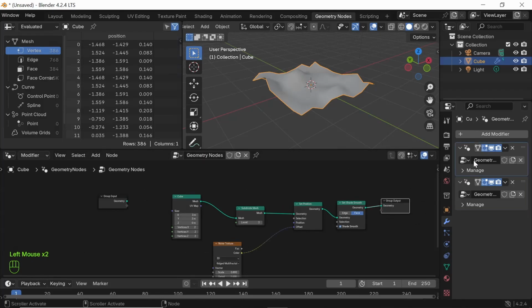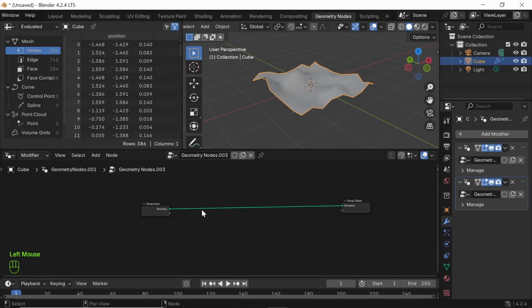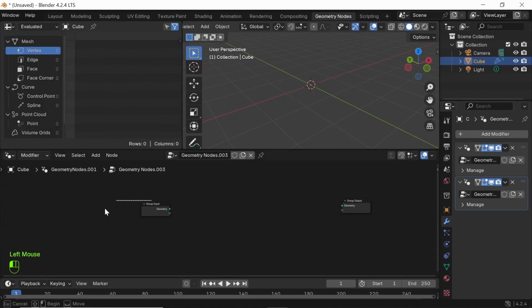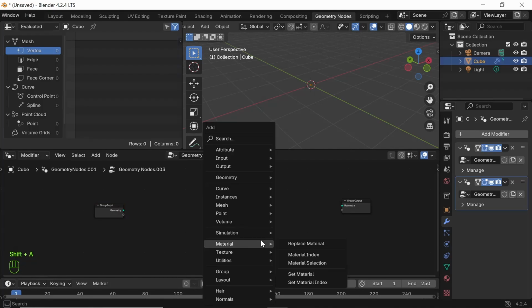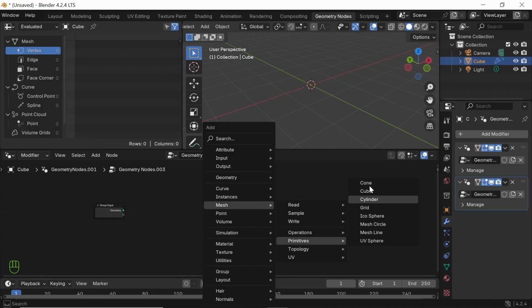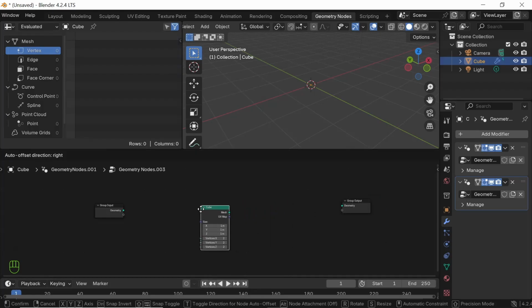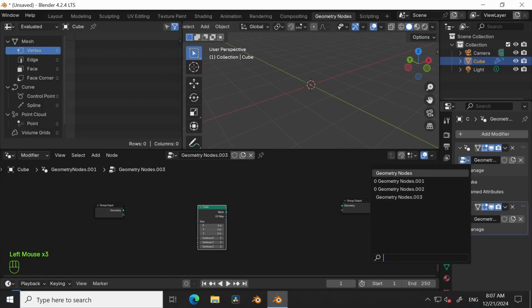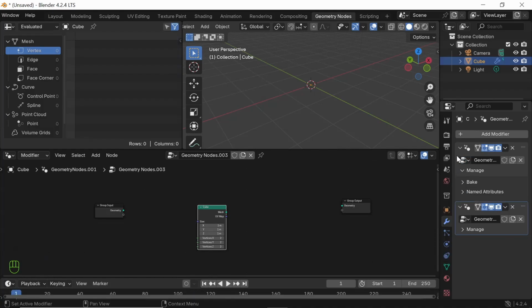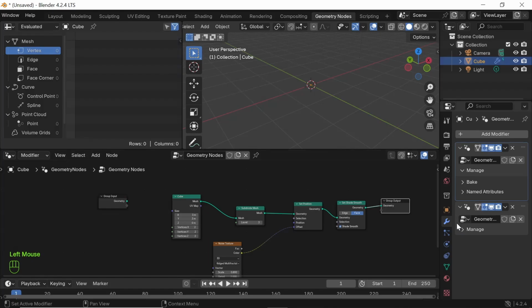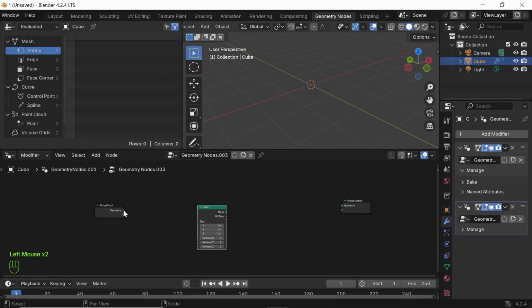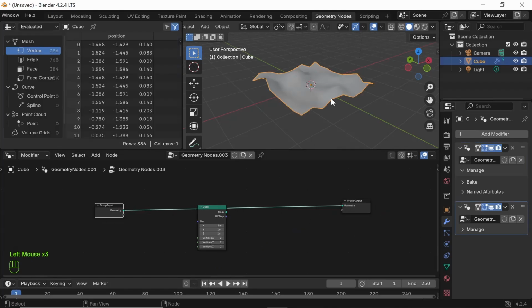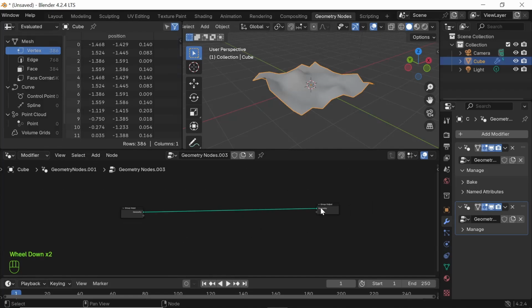The group output of this modifier is fed into the next modifier as group input. So if I remove this now and I want to recreate this same setup, I'll have to go through the process again, right? I'll have to get the cube and do all the things I have done before in the previous geometry node group. So this is where we realize the power of the group input node. Now if I connect this, it already has the information from the previous geometry. So I'll keep it disconnected for now.